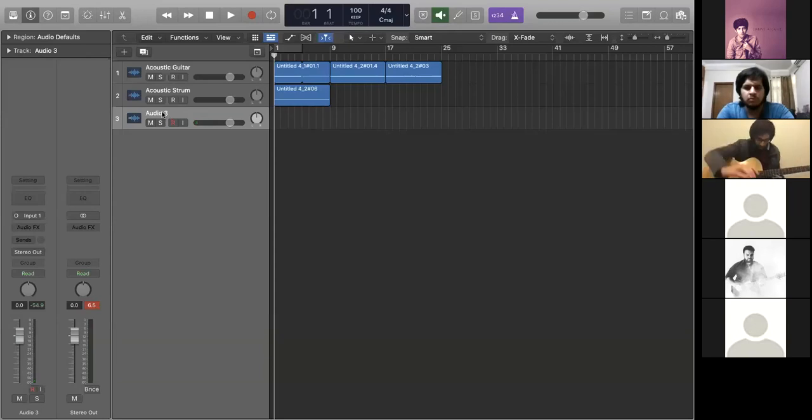The next thing we can do is maybe add a little bass. So now when you want to add bass, I usually either use a MIDI keyboard and just add bass using the keys, or I connect the electric guitar. So I'll just do that.